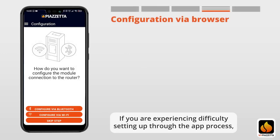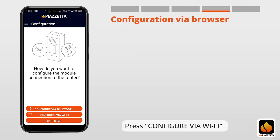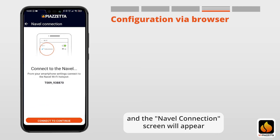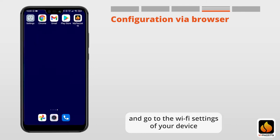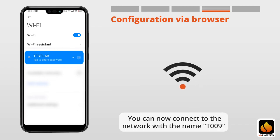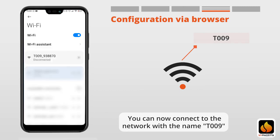If you are experiencing difficulty setting up through the app process, you may want to follow the steps below. Press Configure via Wi-Fi and the connection screen will appear. Exit the app without closing it and go to the Wi-Fi settings of your device. You can now connect to the network with the name T009.